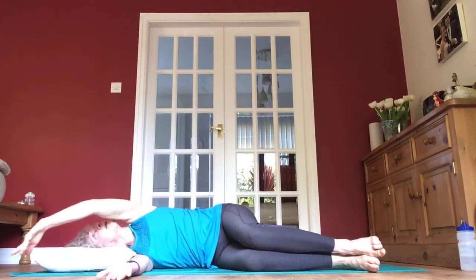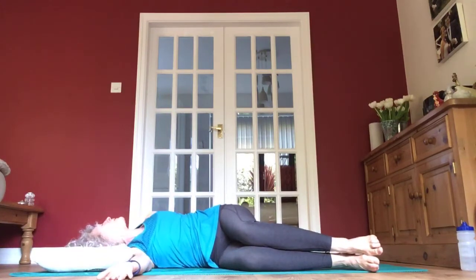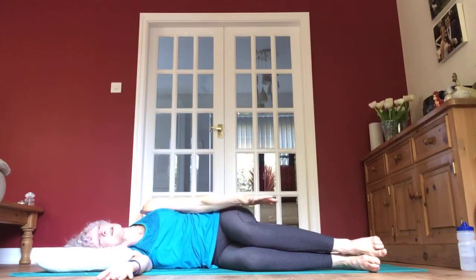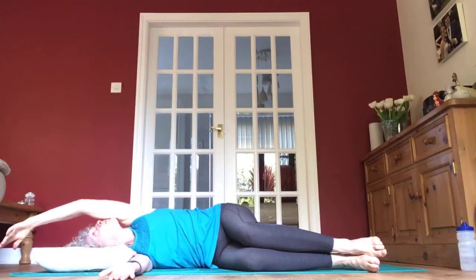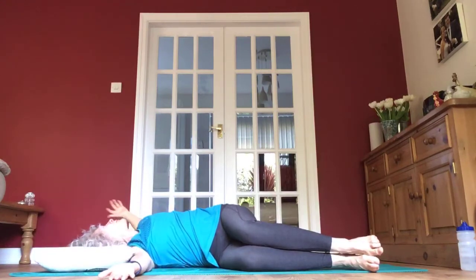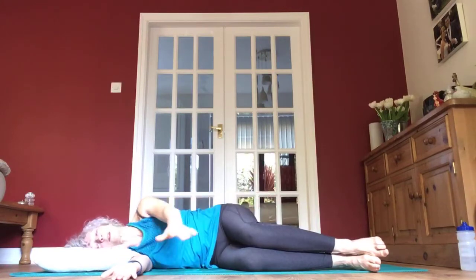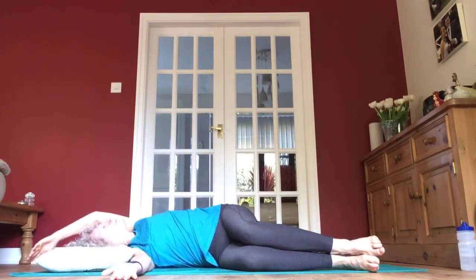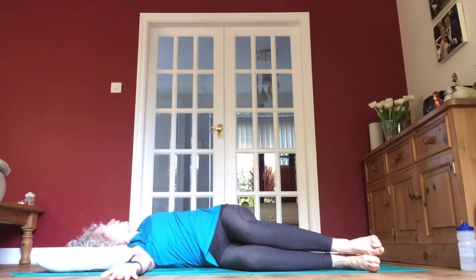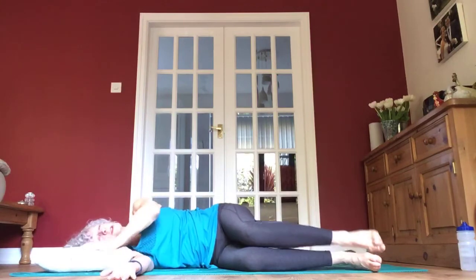Knees squeezing together. Remember, you're trying to increase the range of how far you can move. Last one coming up. And then I'm going to change sides.